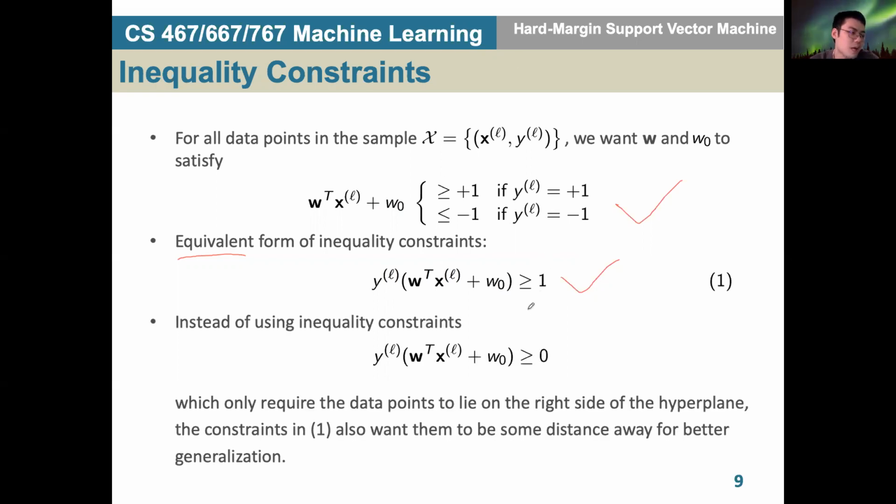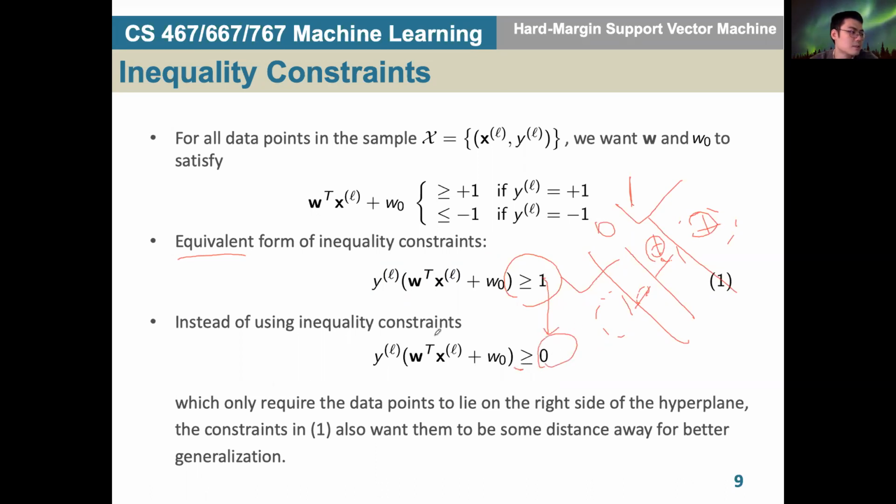So actually, when we require this larger than or equal to 1, that is exactly our margin. We want to have some size 1 margin, right? So you don't have anything in between on both sides. And actually, this may be too strict, right? If we allow something in the margin but still correct, so you have some positive sign on the other side of the 1 line, but not going across to the negative side, like this is 0, that's also fine, right? If that's the case, basically we can reduce 1 to 0.